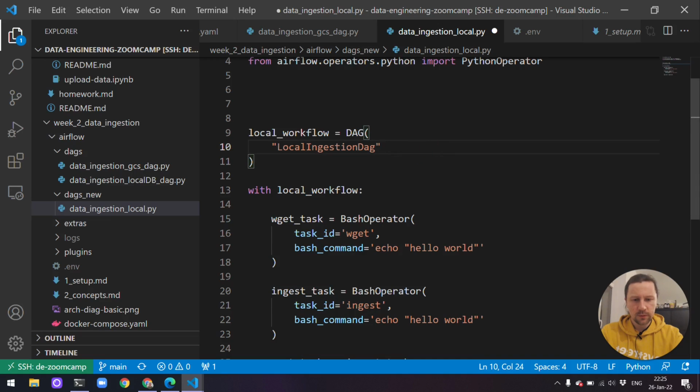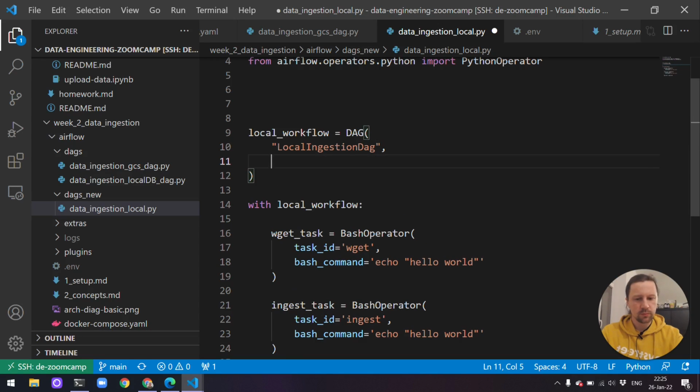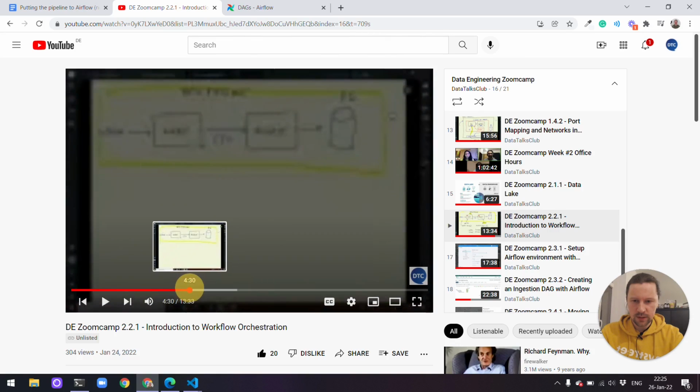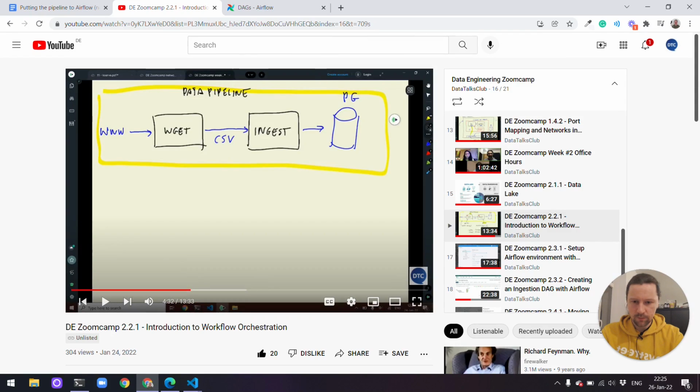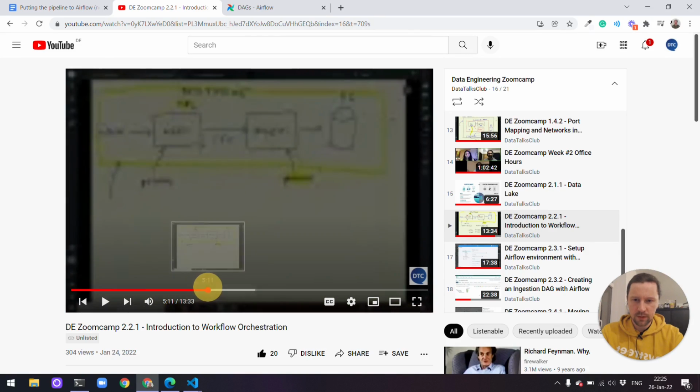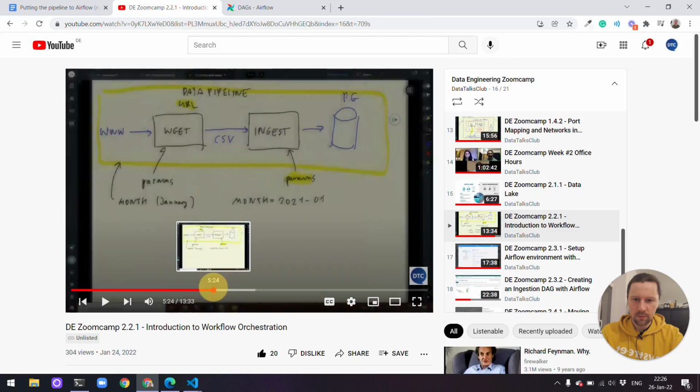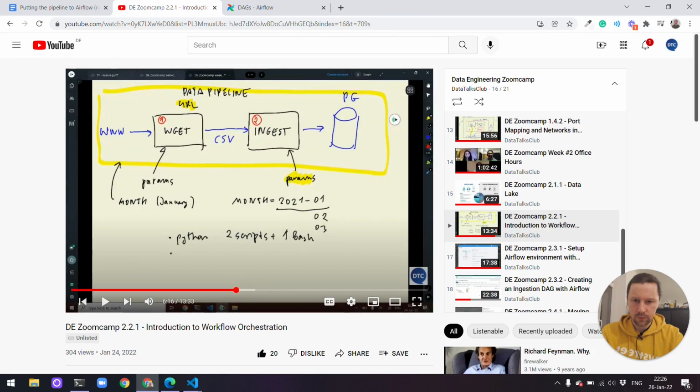Yeah, and what I want to do is I also, so remember the case we discussed, so the parameter, I have it somewhere here in this video. Yeah, so we parameterize our DAG by month. So do I have it here somewhere? Yeah, probably. Yeah, so this month is a parameter for this DAG, right? So we want to run this workflow for every month. We want to run it for January, we want to run it for February, we want to run it for March, and so on. So we want to run it monthly.